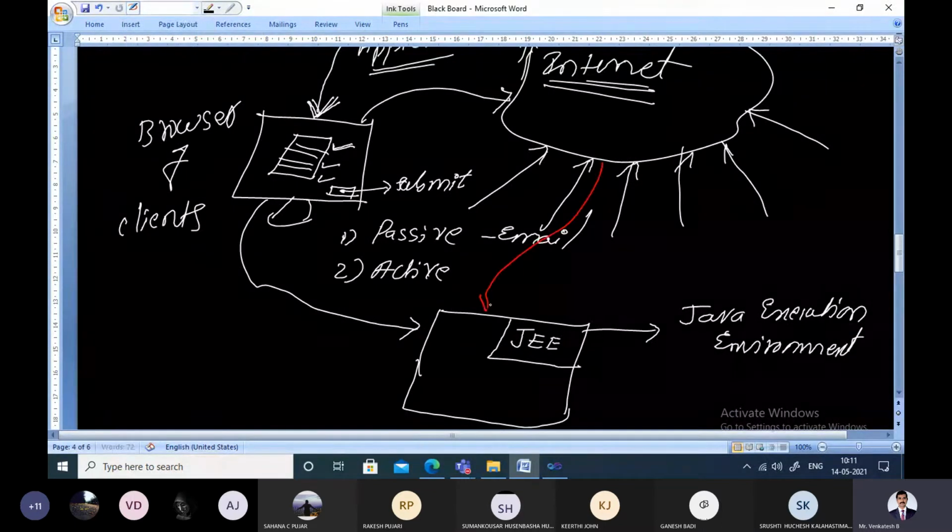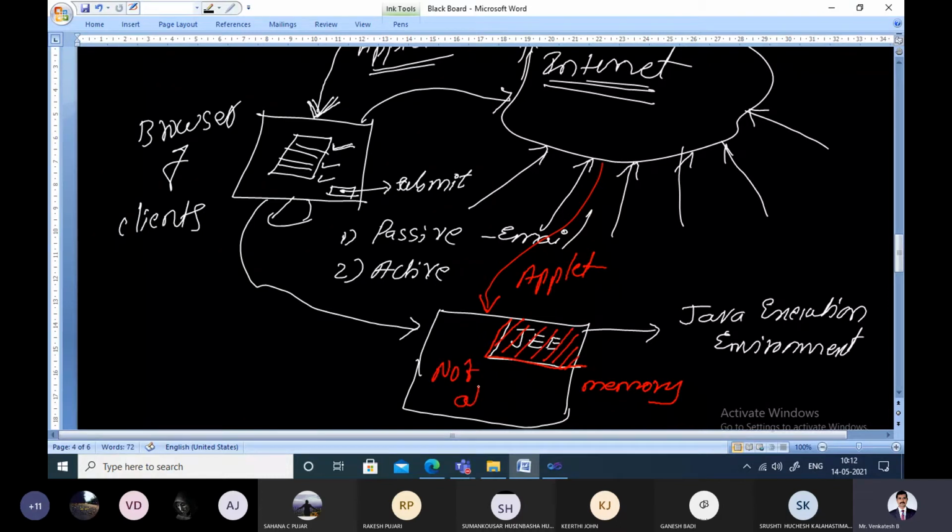When you download the applet, it is restricted to access only this part of the memory, this part of the Java execution environment. At any given point of time, it is allowed to access only this part, and not the other part. That means we give the applet access to only some set of resources.